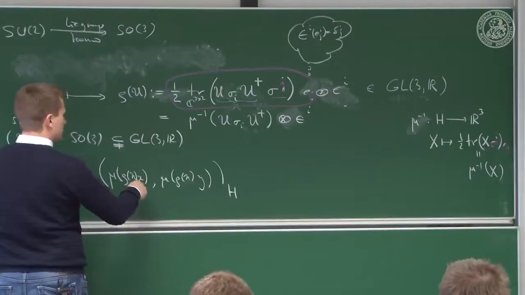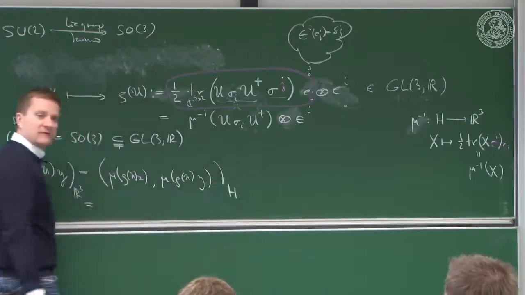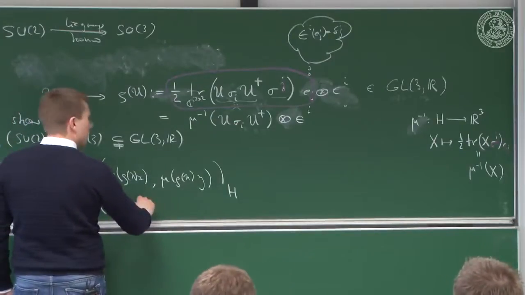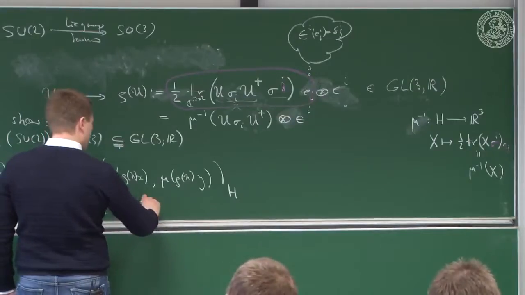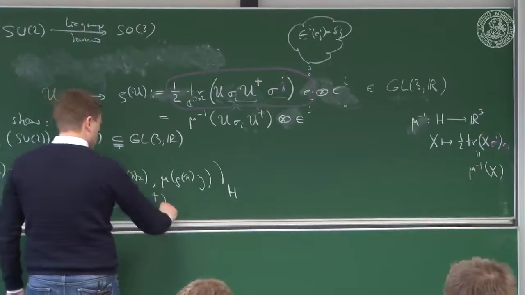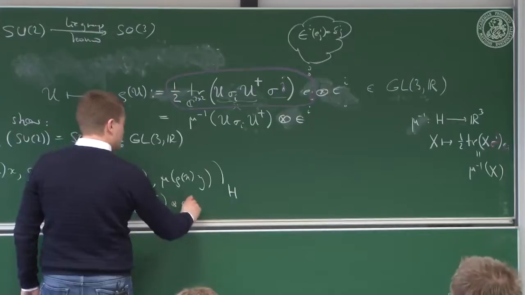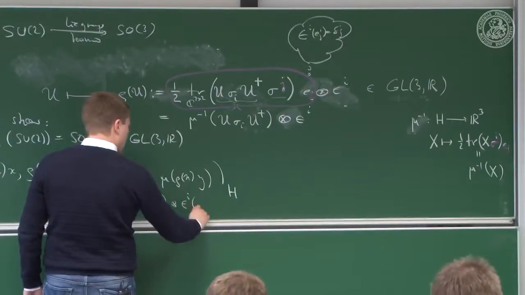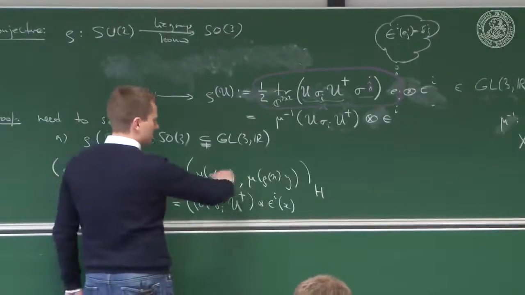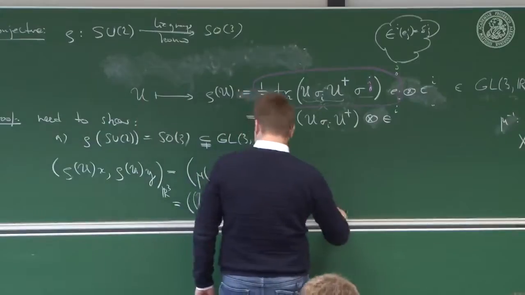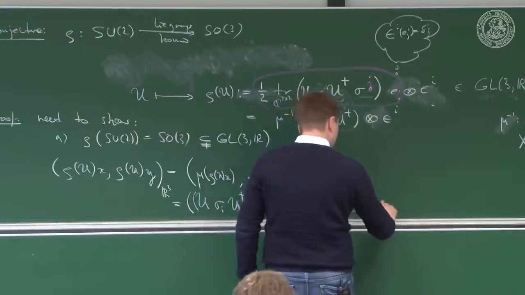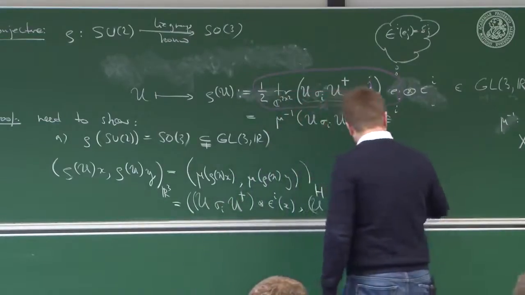But if rho of u is this guy, and we have here mu of rho of u on x, then we have mu of mu inverse of. But that's simply u sigma I u dagger tensor epsilon I acting on the vector x, right? Because it's a map that acts, u sigma j u epsilon j acting on the vector y on this H space.